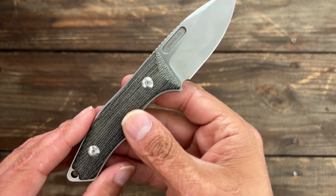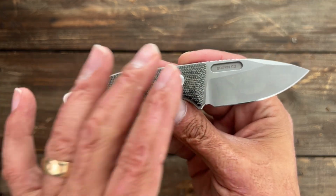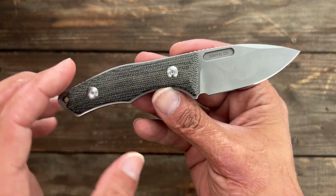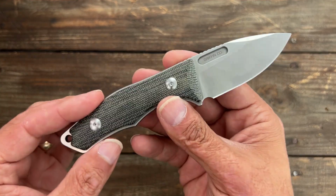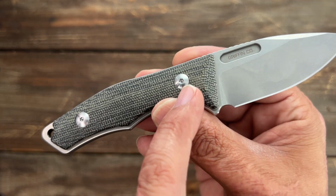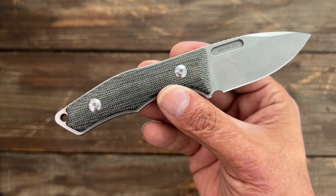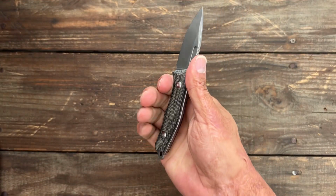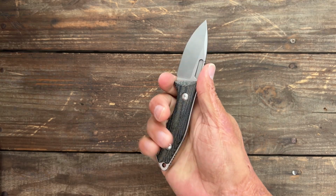Very nicely done. You've got bolt-on construction just in case you have to take these off and dry underneath. It is skeletonized underneath that frame to lighten up the knife. I think the knife has a good weight to it. Your hardware is satin finished stainless steel, T8 construction. You do have a lanyard hole, which is something I do like on my fixed blades, just in case you needed a little bit extra to grab hold of.